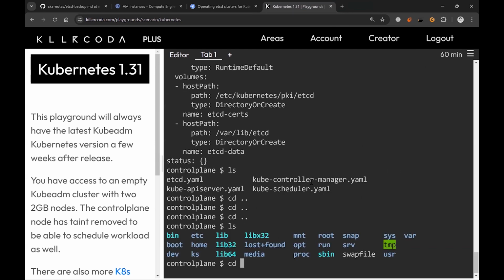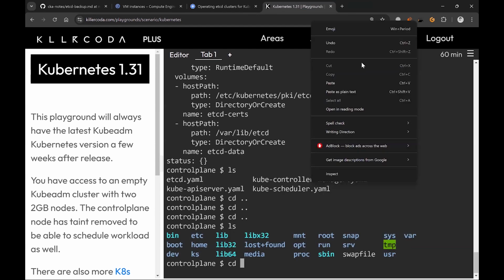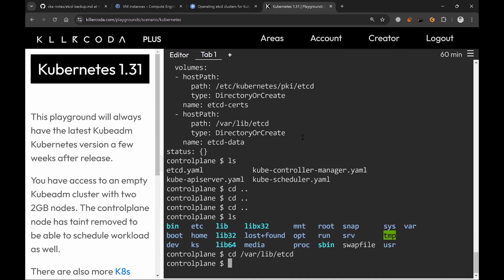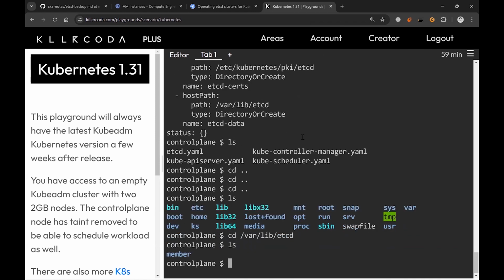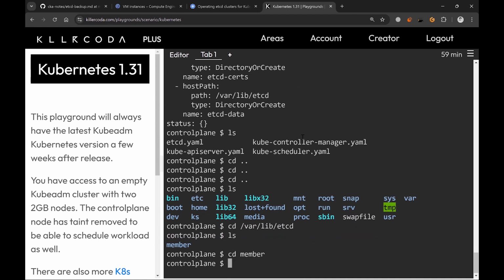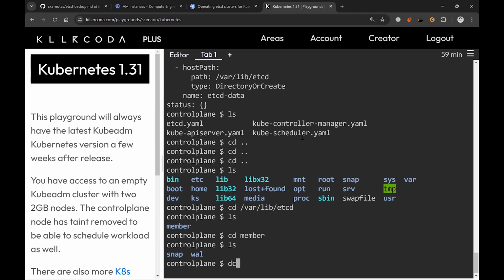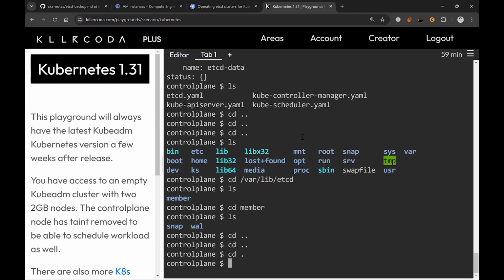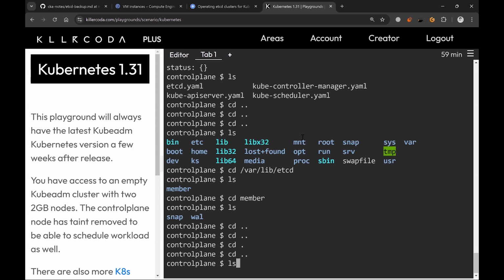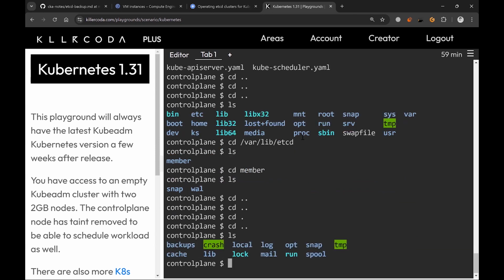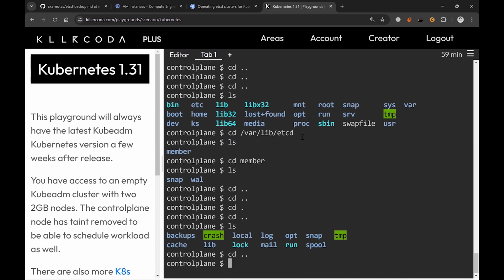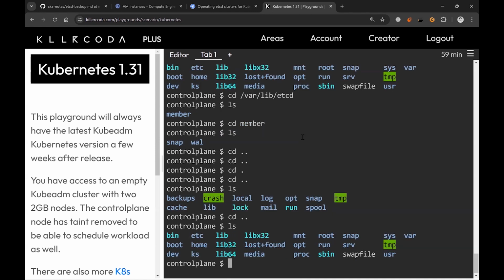If we cd into it, we can find this member directory, and inside this we will find all the current state. So this is it. Yes, that's what I wanted to show you.